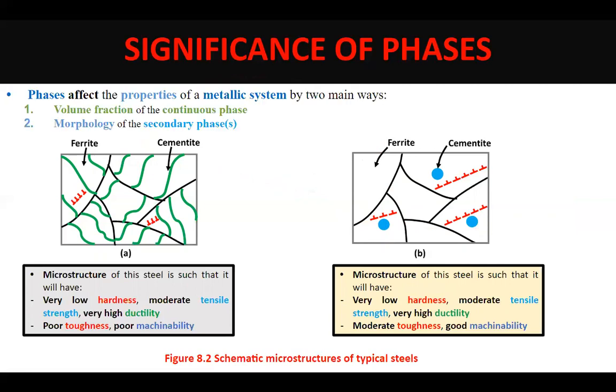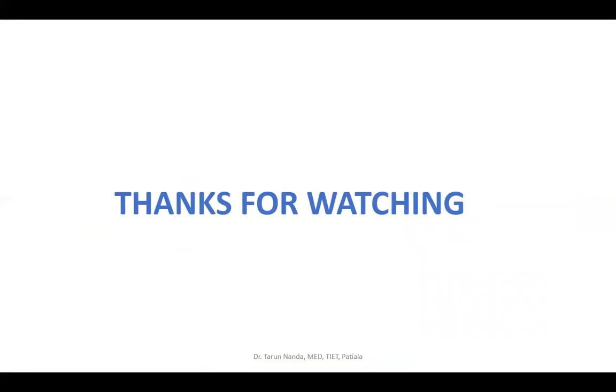So students, I hope you have broadly understood how the primary phase and secondary phase, in totality how phases, affect the mechanical properties of a material system. We'll continue to do these things in larger detail as the lectures proceed, and this session was only to give you a very basic idea of how microstructure and hence phases affect the properties of a material system.